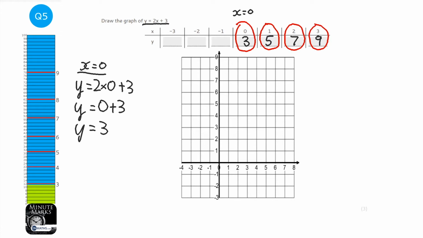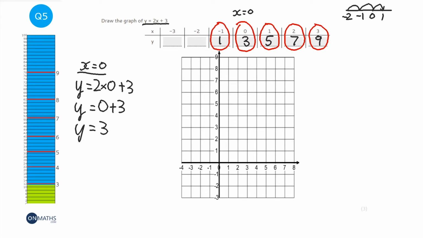Okay, and I always go back to the negatives because I can kind of see a pattern with the positive numbers, so I can use that pattern to check that I'm doing this right. So 2 times minus 1, well, positive times a negative is a negative, so that's minus 2, and minus 2 plus 3, well, if I just use the number line, minus 2 plus 3 will be 1. And I can notice that they're going down in 2s, so 9, 7, 5, 3, 1.